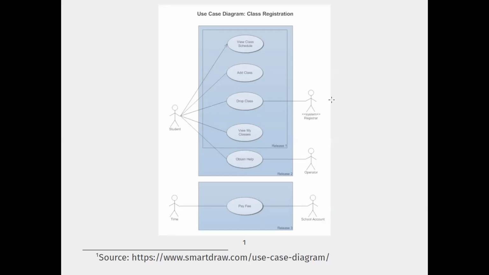So payment of fees we see included with the next release. So you can see when you're doing an agile iterative process, you can keep on updating the design. And at the end you will have the complete design, but before that you will not. You don't have a complete understanding of how this works, not like in structured algorithms.